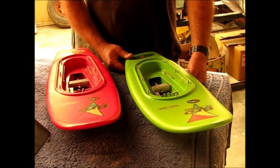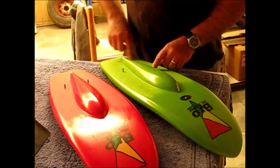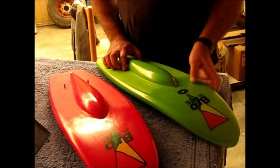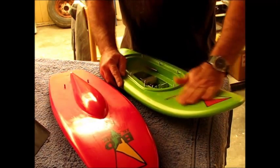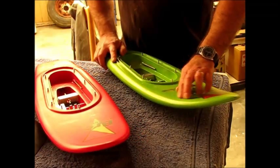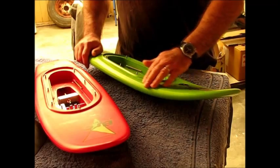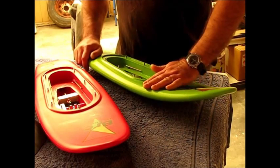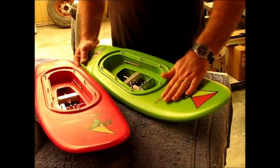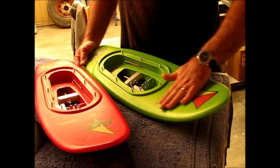We're at that place now where we've done just about everything we can — it's really down to the final sanding and polishing of the boards. I sanded the main running surface of the board before I fitted my water pipes, so the rest of the sanding now is really going to be cosmetic in essence, but it still needs to be done properly. What we don't want to do is break through this clear layer, otherwise we'll have to apply another layer of clear, let that dry and harden, and then sand it again. This process is really just about removing as little of the clear layer as possible while bringing out that lovely smooth shine and luster.